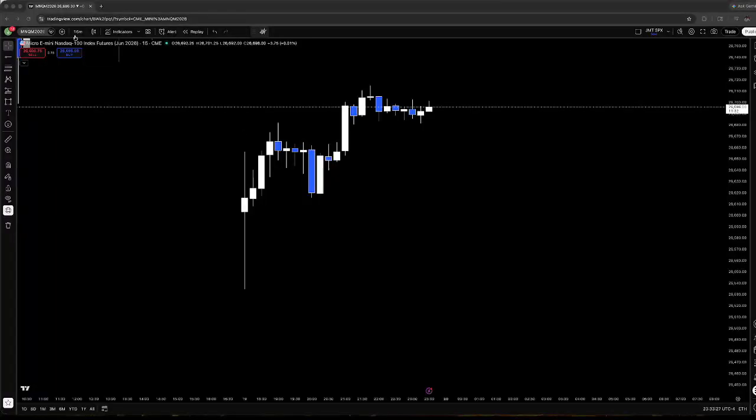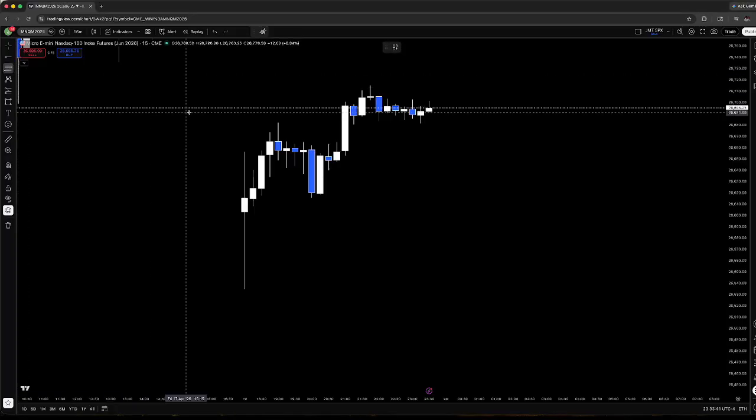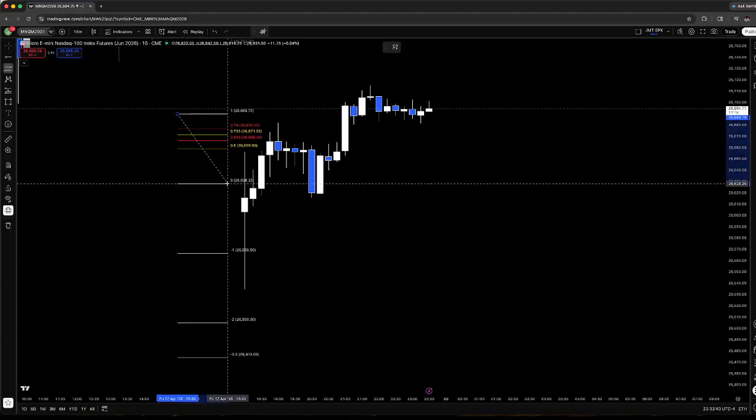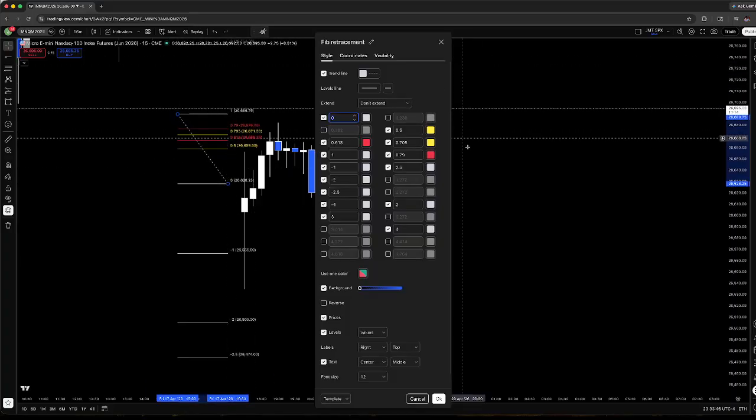All right, tonight we're going to be talking about how to use the Fibonacci tool to measure standard deviations, or to determine standard deviations based on measuring manipulations. So before we get started, go ahead and get your Fibonacci tool, and we're just going to open one up so you can see the settings.